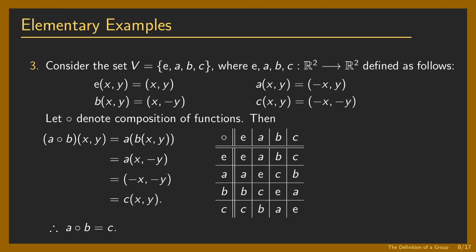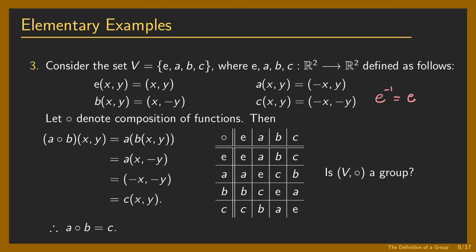So, closed. Now, naturally, we know that function composition is associative. Now, what's the identity element? You can pause if you want to think about it. And yes, you are right, the identity element is the function e. Now, by the way, does every element have an inverse? For example, because e is the identity, what do we multiply to e to get e? As you can see, that's e.